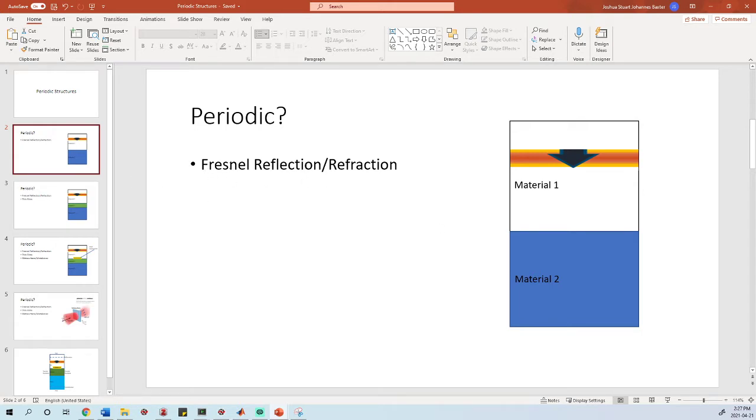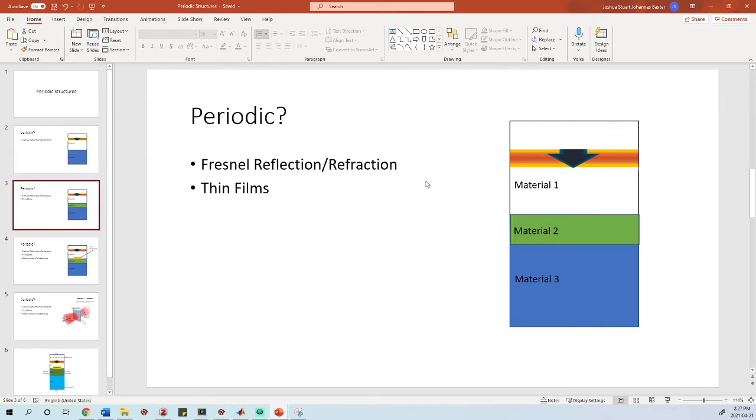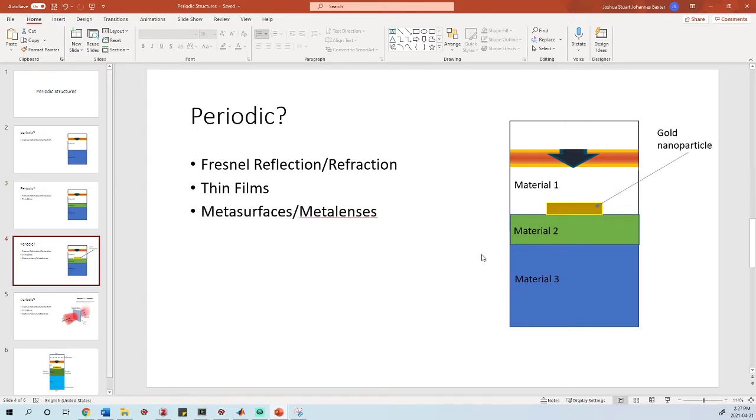Again, you could do this using Fresnel reflection and refraction, but I'm going to do this using Lumerical just to show you. I'm going to show you how to do some sort of thin film calculation like this using two dielectrics. So I'm going to remove the silver, and I'm probably going to make this silicon and this silicon dioxide or something, because that's going to be more interesting to look at when it comes to thin films. And finally, I'm going to show you how to do a full-out metasurface like this.